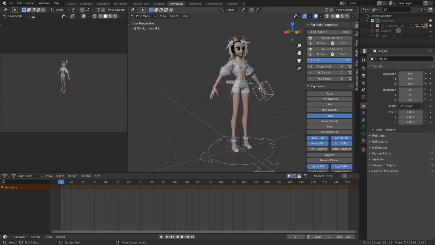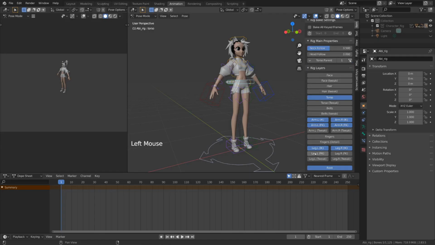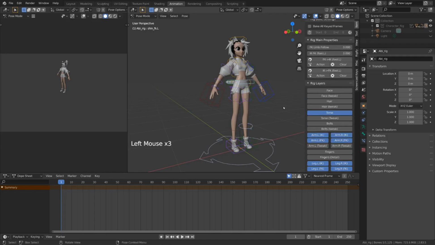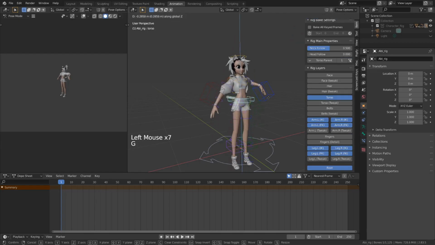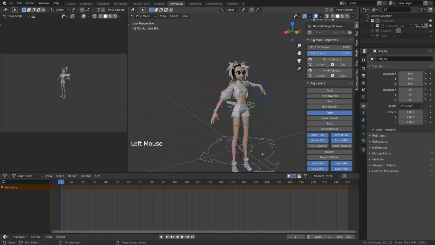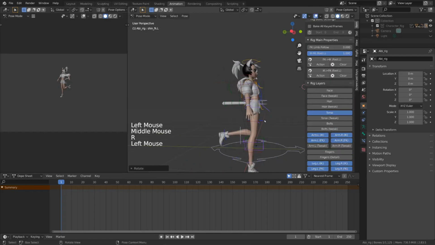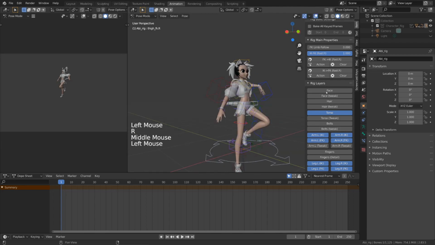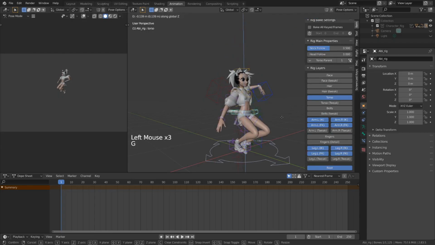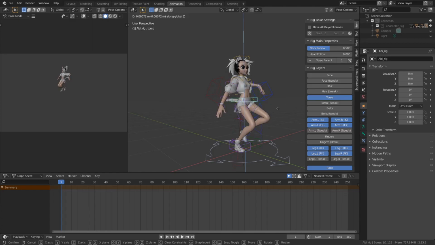Another great example where IK might be necessary is the feet. When you want to animate something simple such as crouching, if you have FK and you move the torso down, you'll notice that the legs will simply go through the ground unless you painstakingly match the feet to the ground level by moving the thigh, the shin, and the foot bones separately. However, if you use IK, you get a very natural crouching motion without much work, as the feet drive the bending of the knees instead of the other way around.